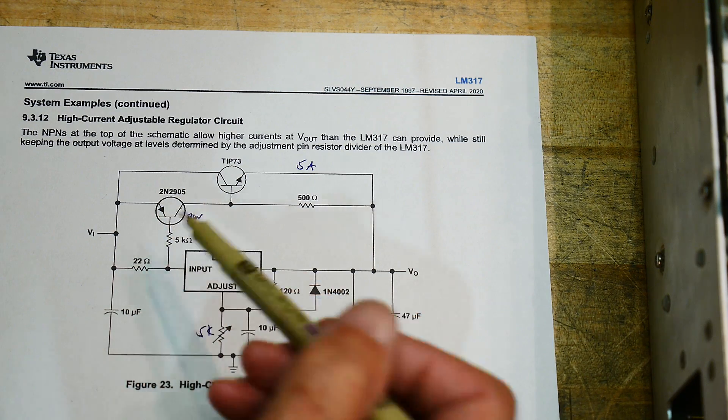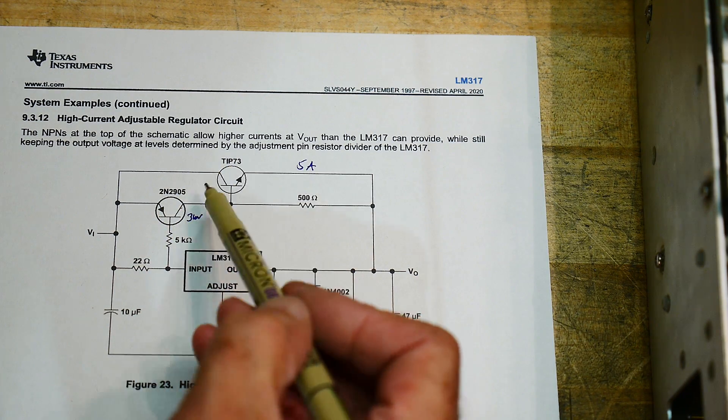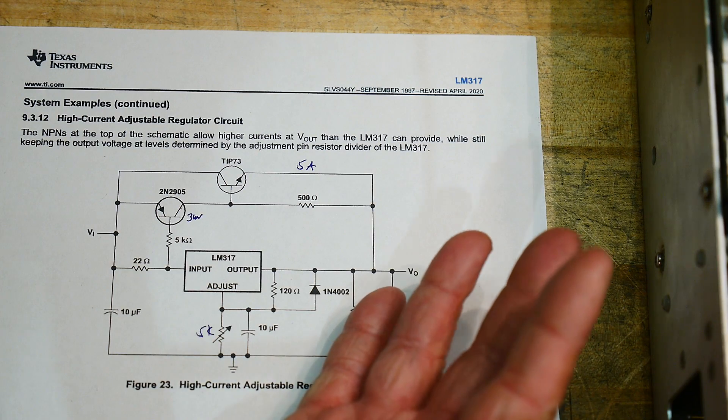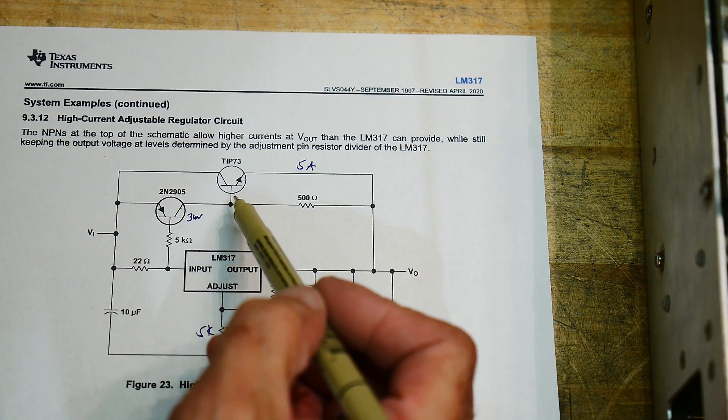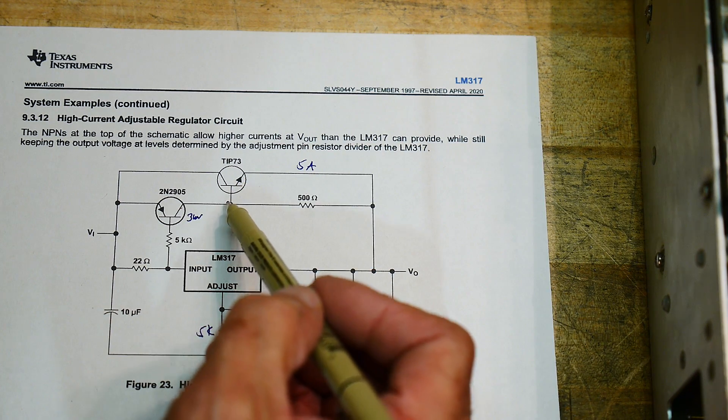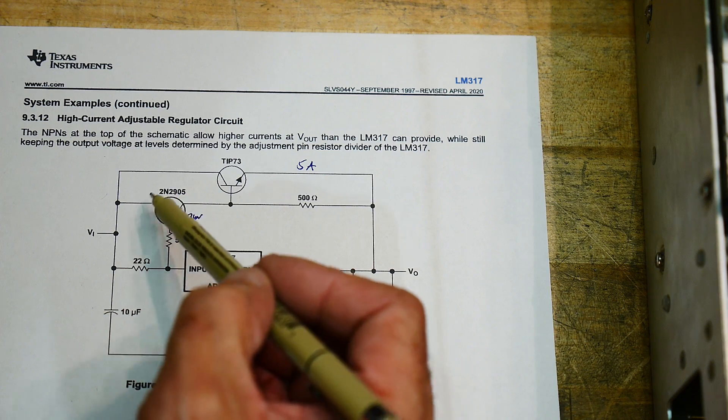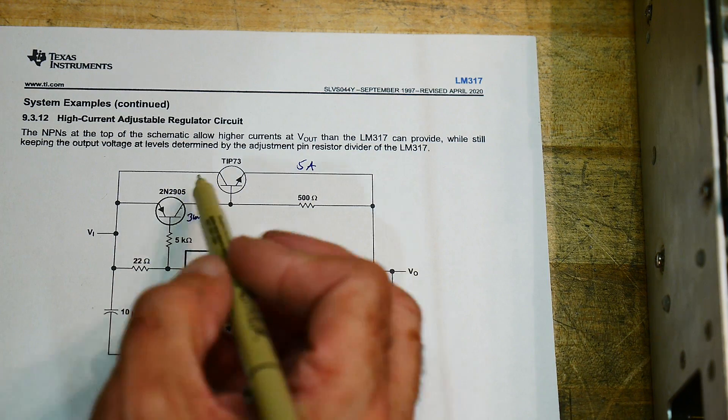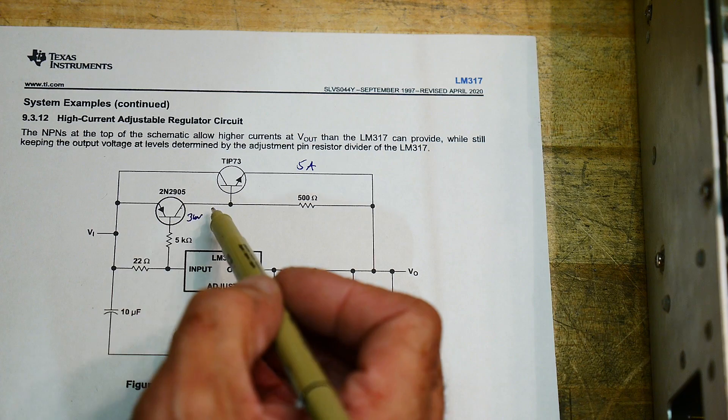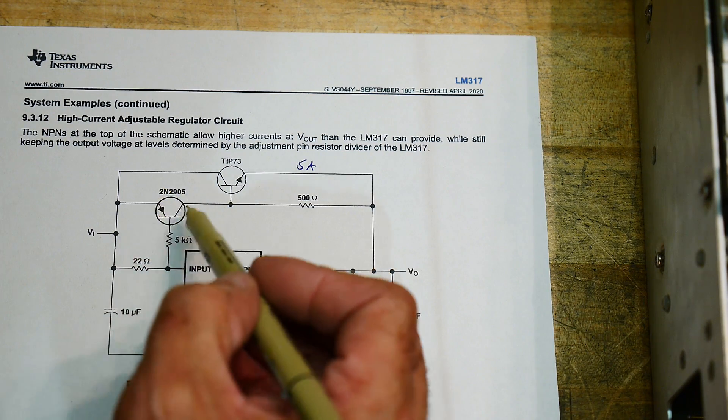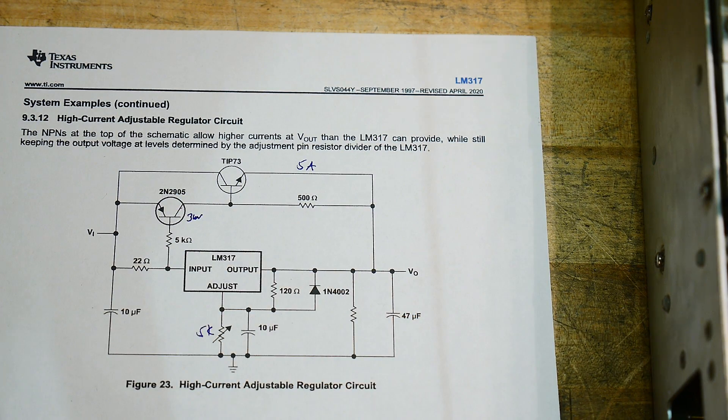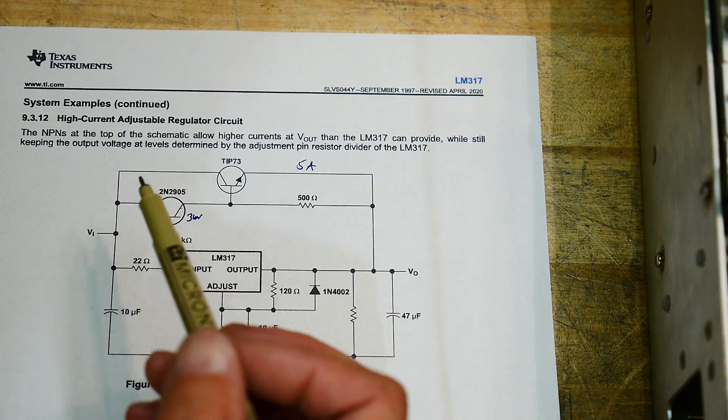This particular transistor needs to handle quite a bit of current. If you have a transistor here that at 5 amps only has an HFE of say 10, you need half an amp running through the base, which means this transistor has to handle half an amp. If you have a couple volt emitter to collector drop, that could be quite a few watts. You need about a 3 watt transistor here. So you're looking at two high wattage transistors to make this whole thing work.